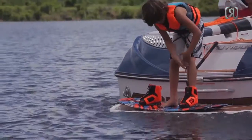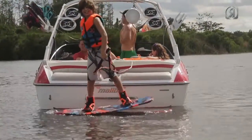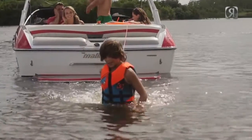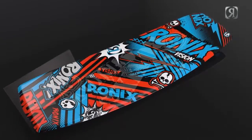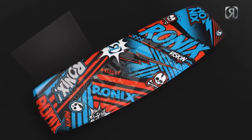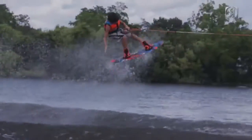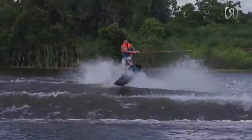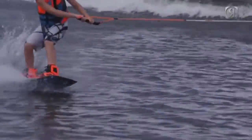For years, the industry has scaled down pro models, and we weren't really giving the kids a board that was addressing their needs. Keeping all that in mind, I wanted to design a board that would give the young rider a real user-friendly, want-to-go-wakeboard-again type thing. I didn't want a board that was going to catch edges. I didn't want a board that was going to be real aggressive. And we have seen that in the past with pro models scaled down.